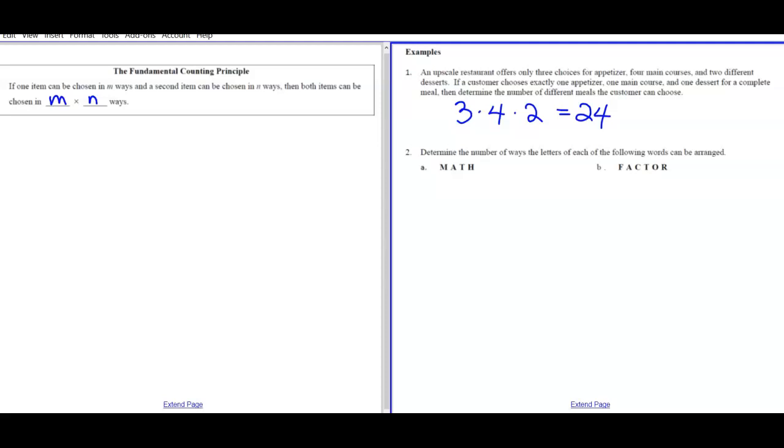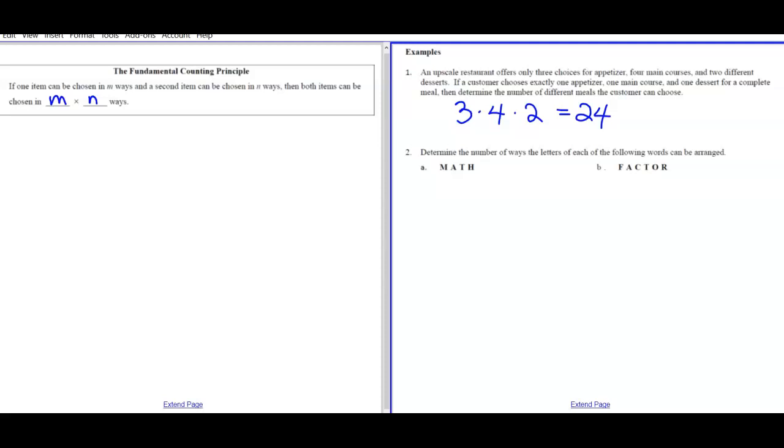Okay, so now we get into really common questions involving arrangements of letters. Thinking about this, you could do a tree diagram again. Once you see it once, you're not going to do a tree diagram again. But basically, we want to determine the number of ways the letters can be arranged. So we have to use all the letters, unless it tells us not to. Right now, we're using all of them. So there's 4 letters, and we have to use each of them.